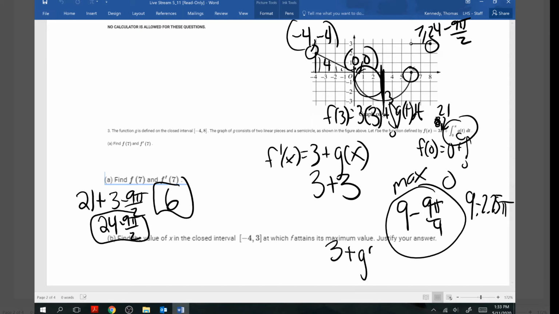If you do 3 plus g of x here, and you set this equal to 0, you're looking for where g of x equals -3. And that value there is not a maximum because that's definitely a negative value. So that's where g of x is 3, rather, whoops, up here. It never actually happens on our interval, and so we have no critical points. We just basically test the endpoints. And 0, 0 is our starting point.